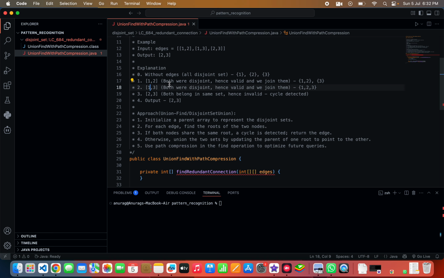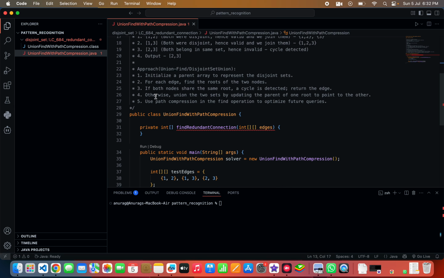So if you visualize it as a form of tree, you will see that 1 at the top and then 2 and 3 are both connected to 1, which means that they're already a tree structure. And now if you want to connect 2 and 3, and both of them have a common node, common parent, that means you're introducing a cycle. So that's how the union find works. That's how it detects a cycle in a graph.